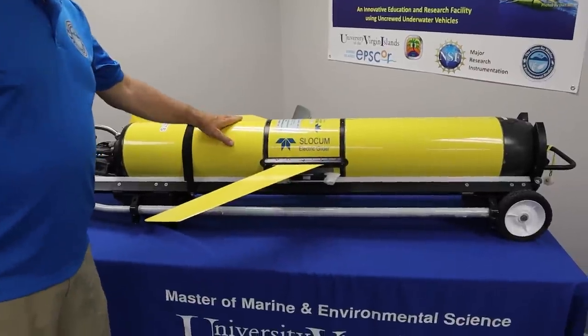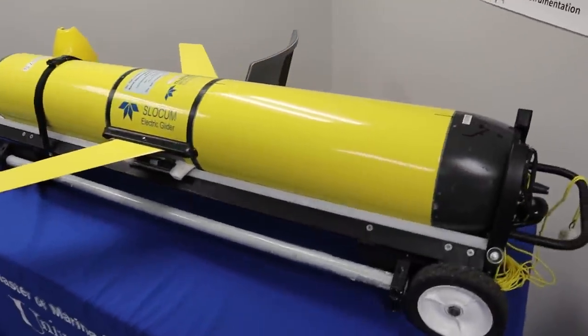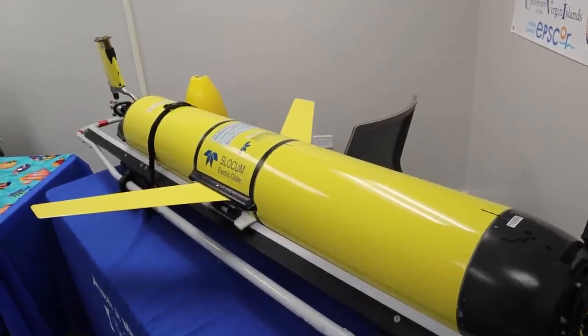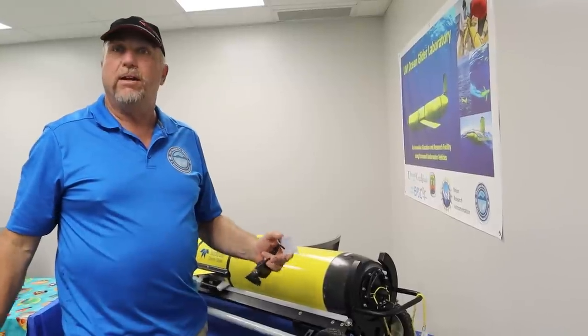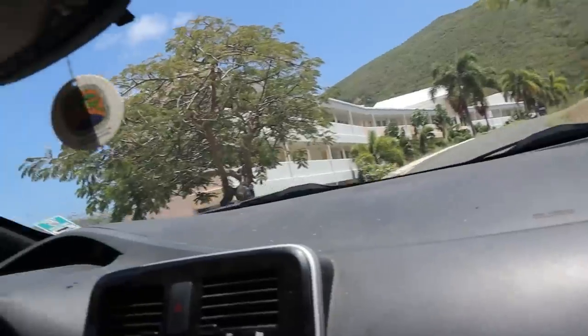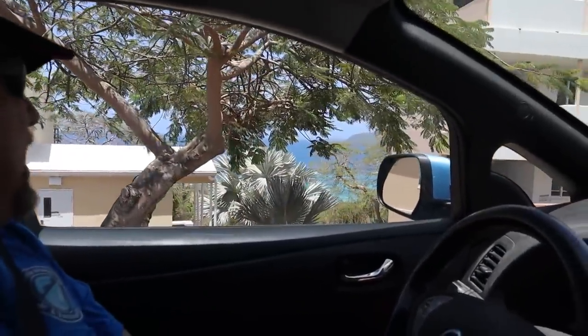This is an oceanographic glider. We have a grant to put hydrophones in there, so we'll be able to identify different whale calls, and then we're going to get basically an idea of the whales in the area just by listening for them. That's our newest dorm. You can see they all overlook Brewer's Bay. Oh, wow. So they've got this amazing view.